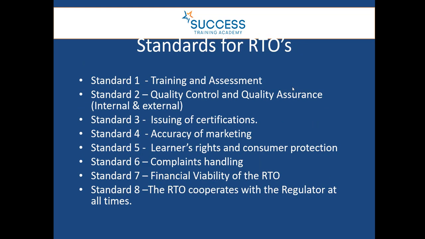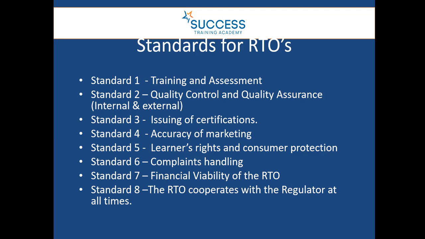Okay, now standards for RTOs. RTOs are all governed by standards. Now in Victoria and WA, they do operate off different standards to the other states, but generally they are the same, just in a different written format. In 2015, these standards came out. Previously, there were 23 standards. Now there are 8 standards. It doesn't mean that there's less complexity. It just means that they've been written in a different way and summarised differently.